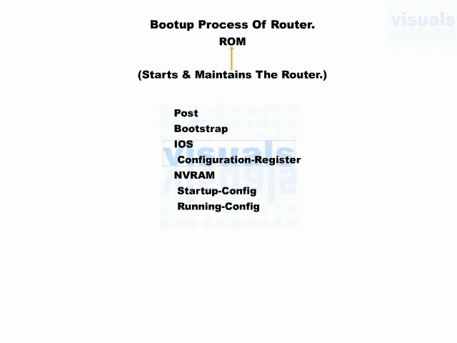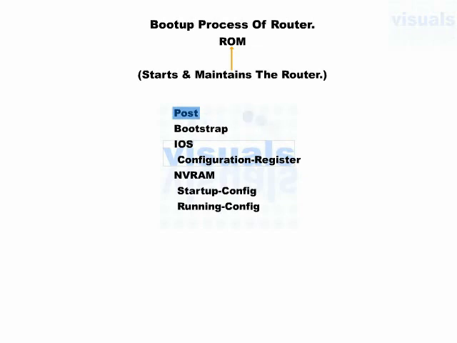At the top you can see here it is ROM. Well, ROM starts and maintains the router. The power on self-test, that is POST, the bootstrap, and mini IOS are stored in ROM. Okay, so after that it is the power on self-test. After starting the router, plugging in and powering on, the router performs the power on self-test. Well, the power on self-test process cannot actually be seen. It includes checking the hardware to see whether it is in working condition or not.